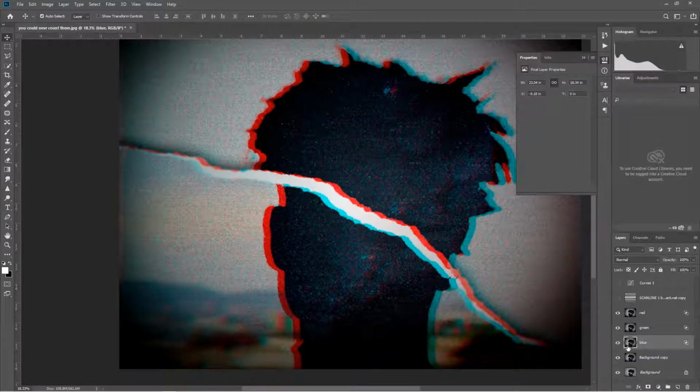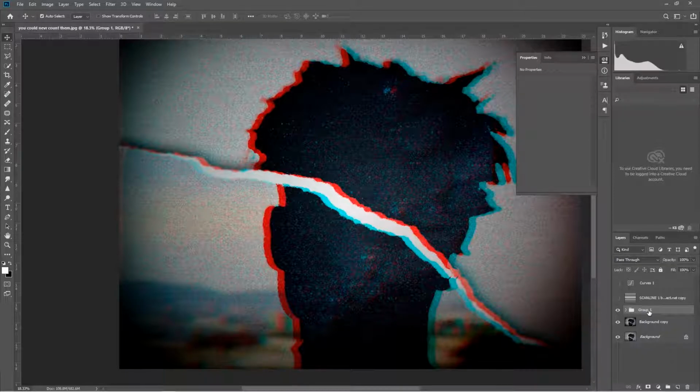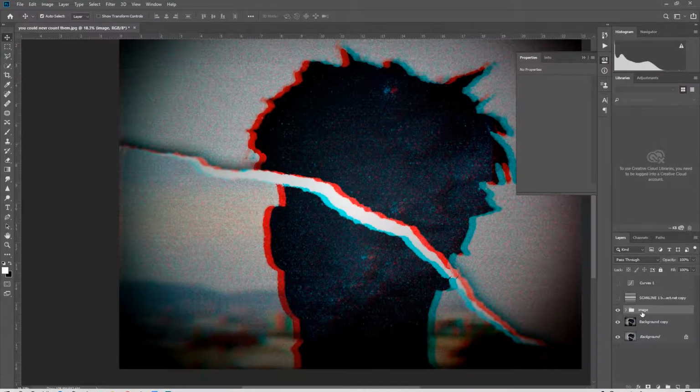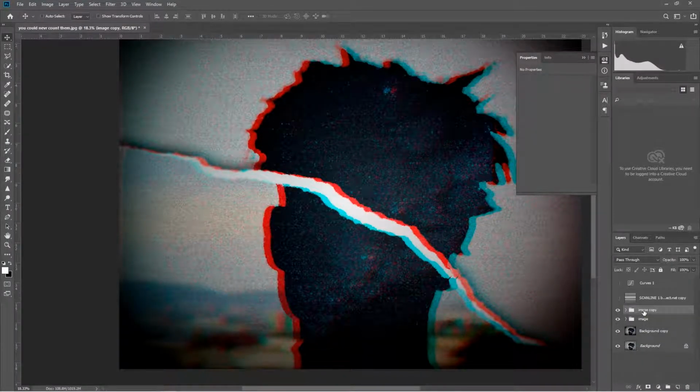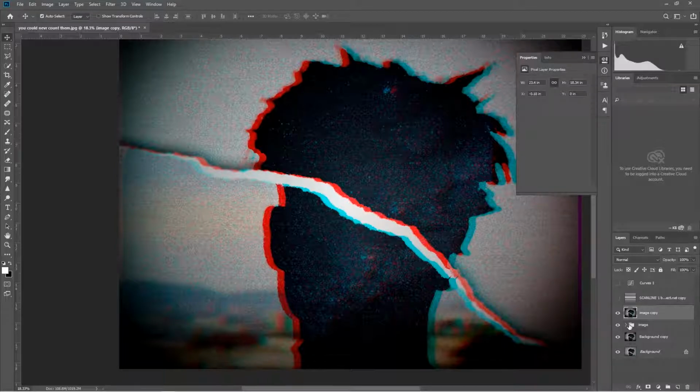Now we select these three and put them in a folder, and we rename it image, enter, and press Ctrl J, make a copy, Ctrl J, Ctrl E to merge. Leave the copy because we are still going to use it. Then take the picture of the original, put it below the copied one, and now this is how we do the glitch.